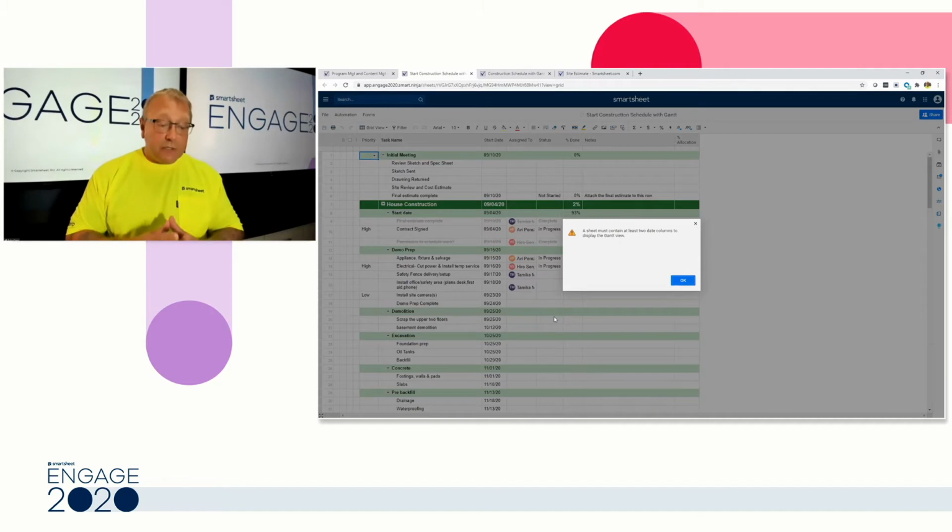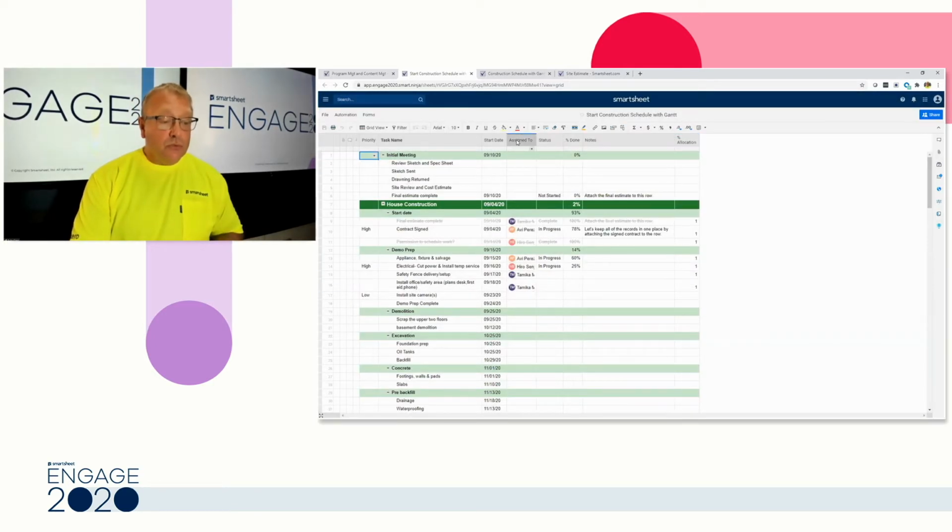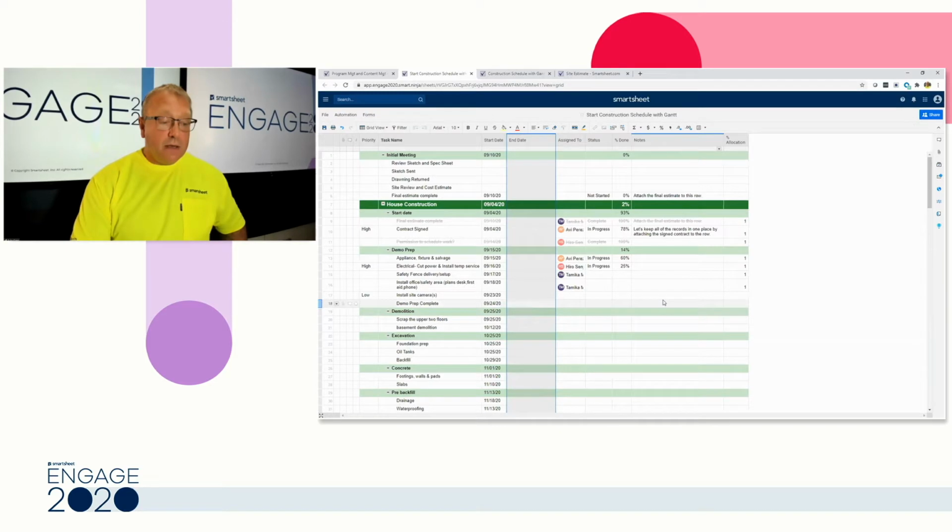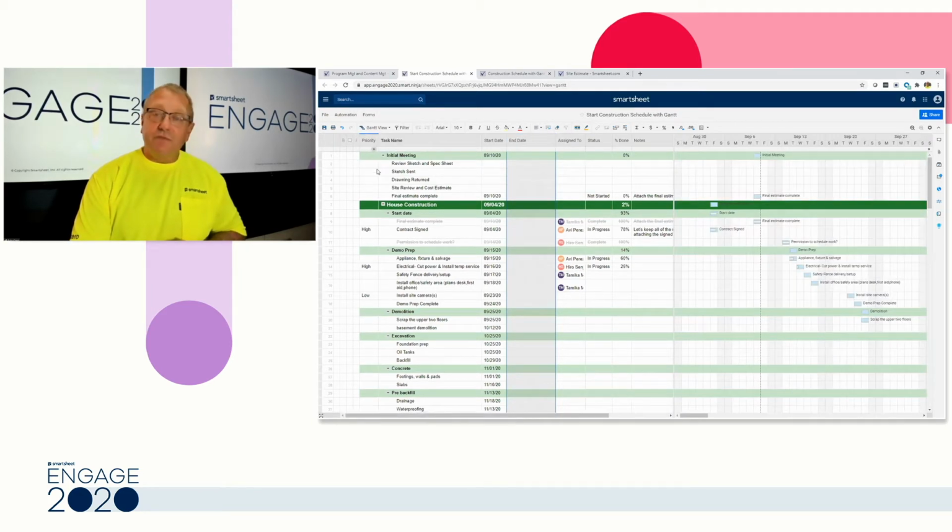And the requirement is that there has to be two date fields, a start and an end, for instance. So let's do that. I'm going to right click, insert a column, and I'm just going to call this end date. Okay, make that the date. Okay, now I've got both components. I'm going to hit save just because. Go from grid view, then to Gantt view.